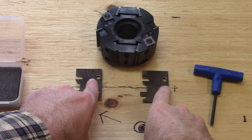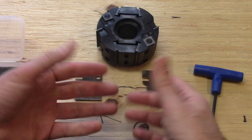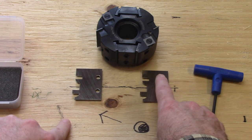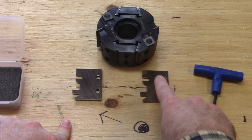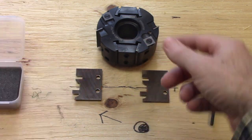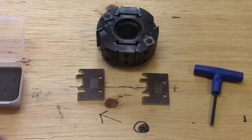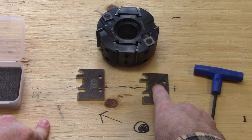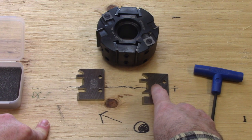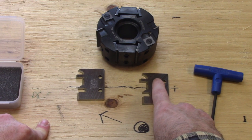Imagine this horizontal line is your shaper table surface. If you are inclined to keep the unused portion of the knife safely down below the table — which is generally seen as safer and less complicated for guarding, especially with a manually operated machine — for this knife grind scenario you would cope from right to left with a cutter block rotating counterclockwise, then flip the whole cutter block over, reverse the direction of shaper feed, and that would expose only the sticking section above the table. That assumes your machine is reversible. Many people today are running three phase machines off household power with a variable frequency drive, and while the VFD will have a reverse button, that does not mean your machine was originally designed to be reversed, so you have to assess that before choosing this option.